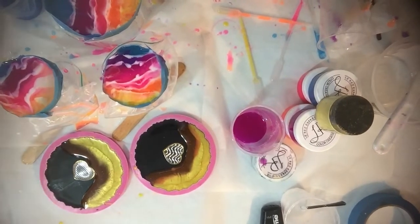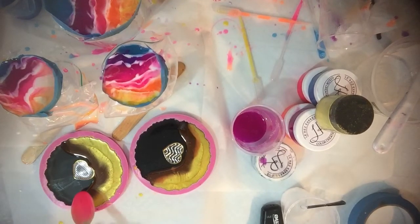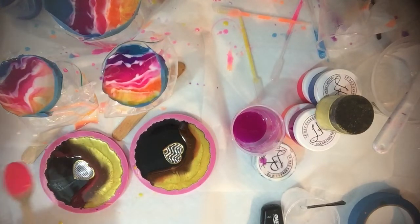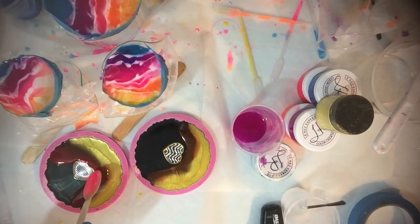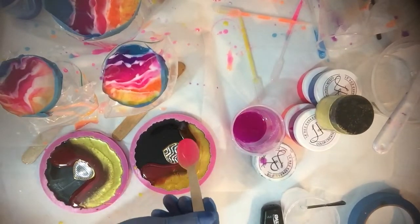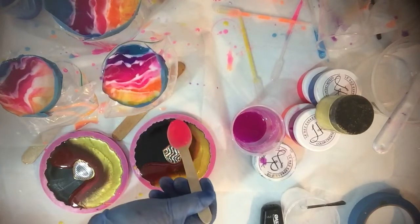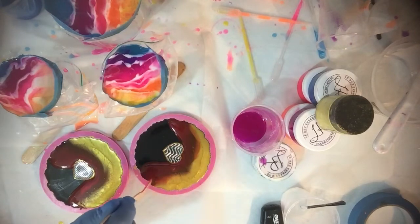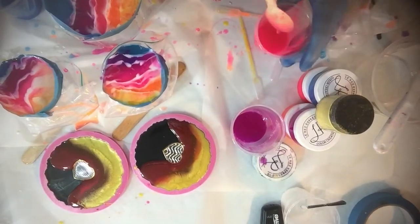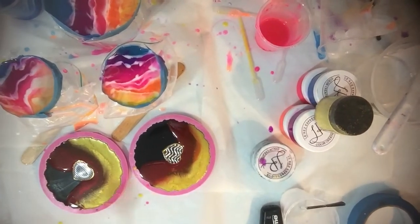So it tends to look a bit brown, that orange against the black, doesn't it? But when there's a blue light on, it really will glow. And the pink, I might just wrap that around there. Got the purple and then the blue. Don't know if there's going to be much room for the blue, but we'll see.